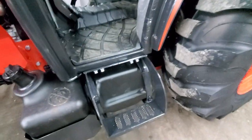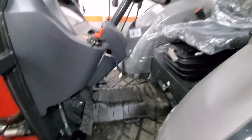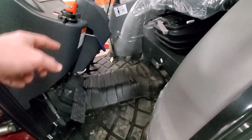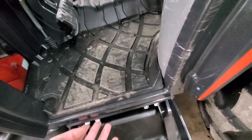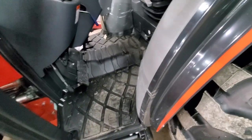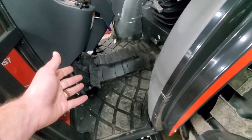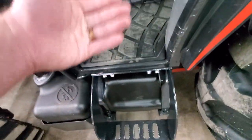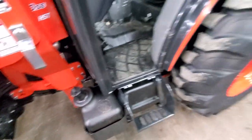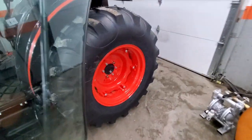You've got the step over here, and I've done research. You can get a step for the other side. It's drilled the same way. So maybe for European countries or other countries where that's considered driver's side, maybe they do it standard over there, but the holes are already drilled, so you can get this exact step and just bolt it right on over there. If you needed a second one, some people do.